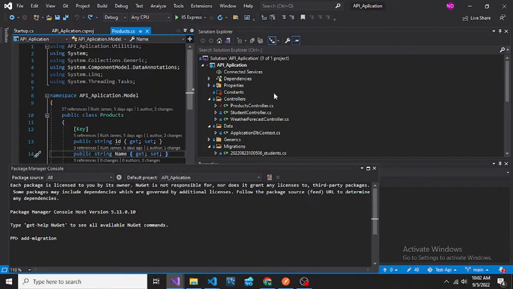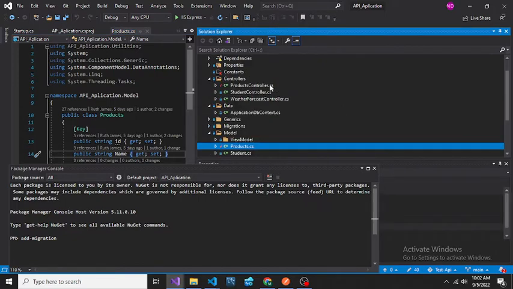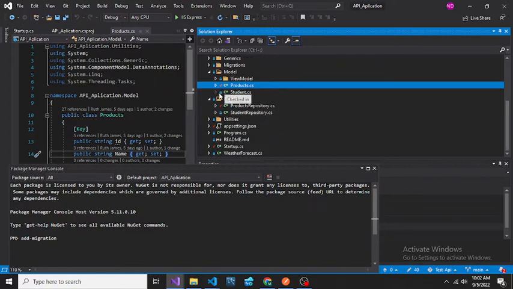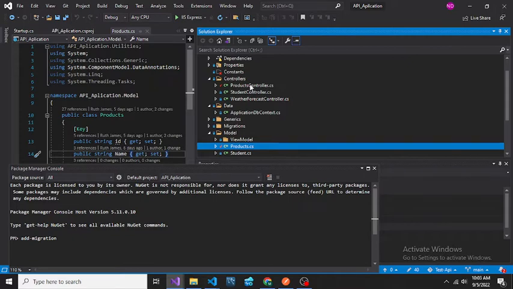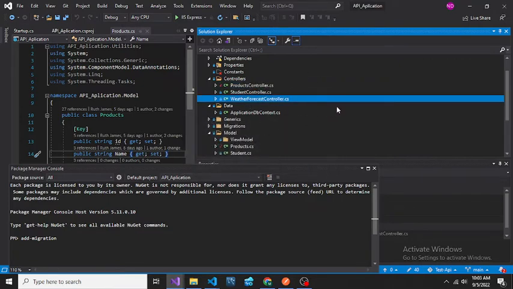In the course of creating these folders, they need to have contextual meanings. By contextual meaning, it will be out of place to have a product controller and then you are adding it into, say, a model, or you have a products model and then you are adding it inside a controllers folder. So each of the various files or classes should be added to their respective folders, where it will make much sense to even a 2-year-old that is reading your code.